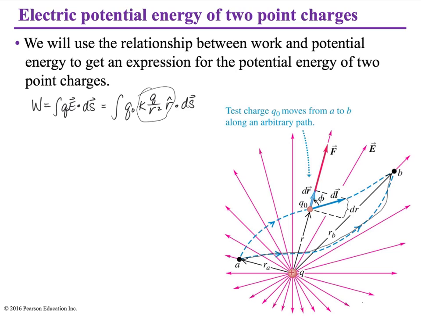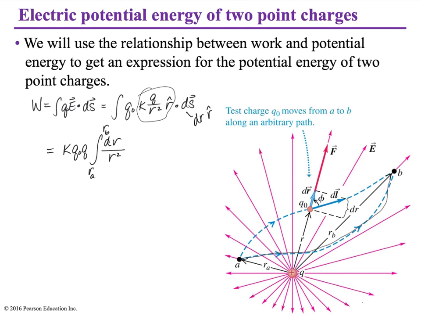Okay, so had a little accidental problem there. Hopefully we're back on board. So this is going to change to this integral, which will be k q naught Q, and then the ds will turn into dr over r squared, because basically we're going to make this dr in the r hat direction as well. We're going to go from rA to rB. And so we have to do that integral.